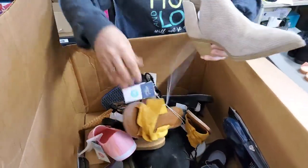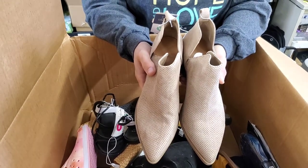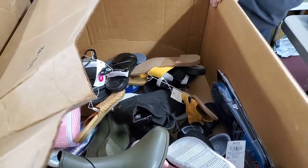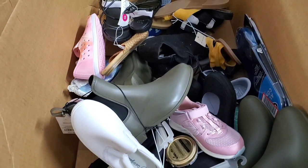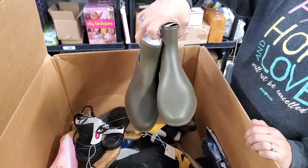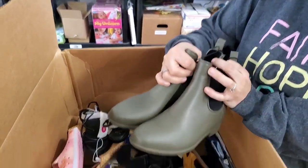Oh, these are cute. They're tangled — hold on. I think we have something similar. These are memory foam, women's size eight and a half, $34.99. Oh, there's cute — not too tall of a heel, just enough to be cute. Then we've got some more water shoes, size one. Oh good, we needed more sizes of these. We didn't have very many of these rain boots. These are a size six in the green. Yeah, the green — we only had a few sizes of the green rain boots. And then this one is also a size six for the green ones.